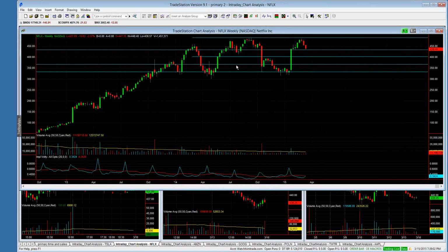she continues to be in a longer term channel. You can see all of 2014 up until the beginning of this year when she made that hard gap up on earnings, Netflix has been channeling between 300 and about 450. You've had some moves above 450 in the middle of last year, and then most recently on the recovery that we just pulled back off of. So now you've got up to the top end of the channel, but then made a hard move back down.